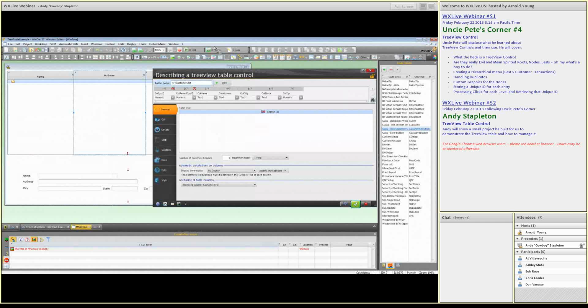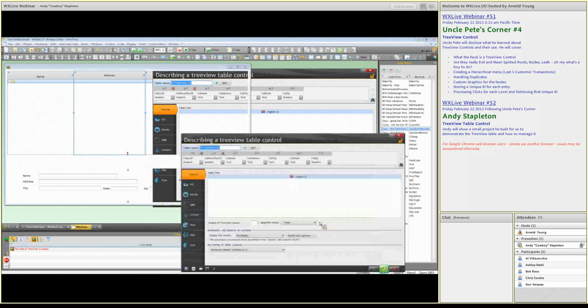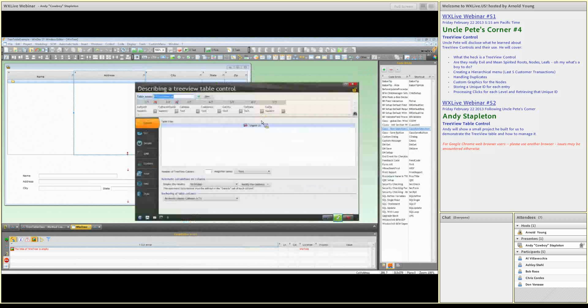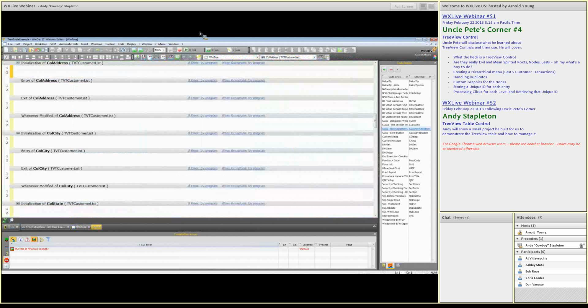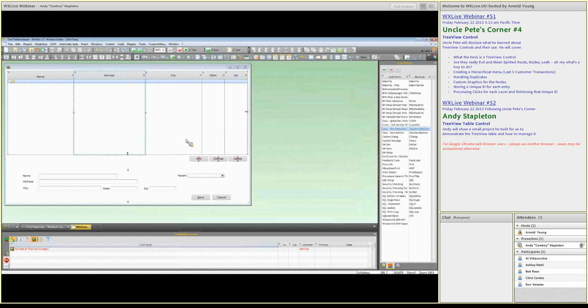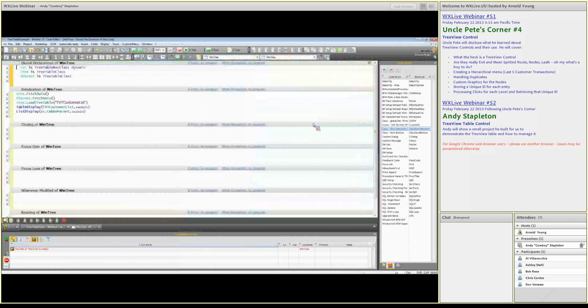If you have any questions on how to set this up, to me, it was fairly straightforward. It was everything else that gave me problems. This part here wasn't that hard. Code-wise, again, since I use the classes, the coding itself was fairly simple. We're going to go into that here in a minute.